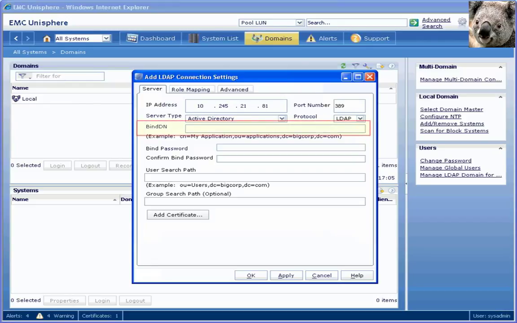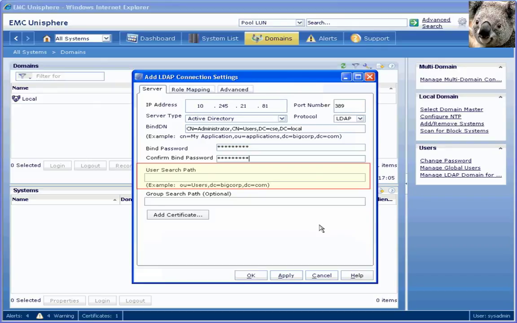Bind DN. This is where you put in the distinguished name of the service account, just like when setting it up for file. Bind password. Password for the service account. User search path.